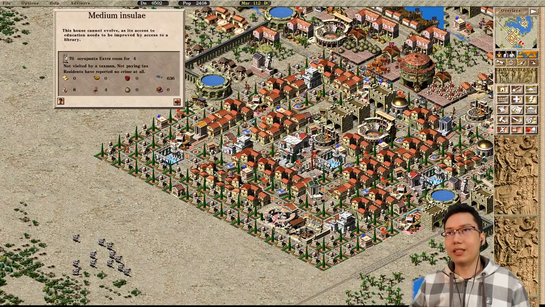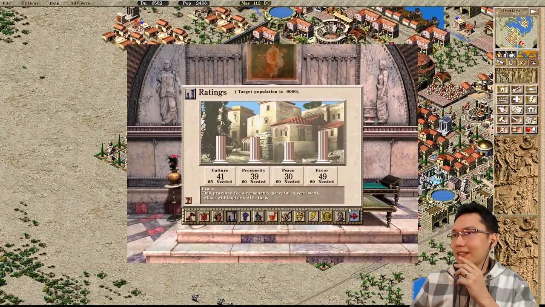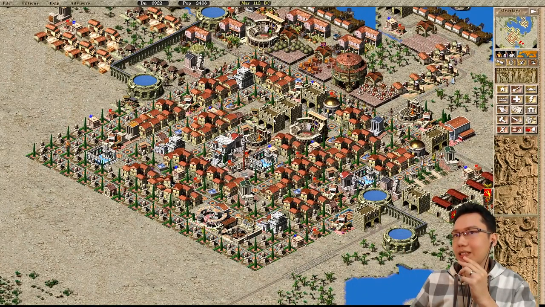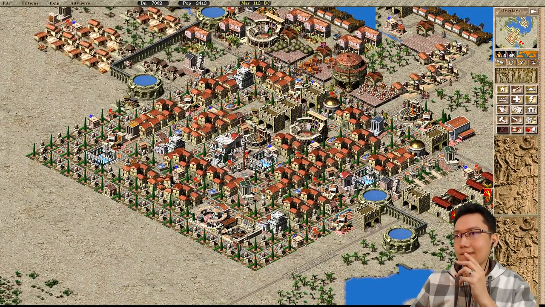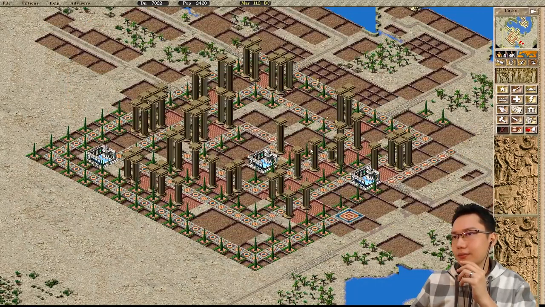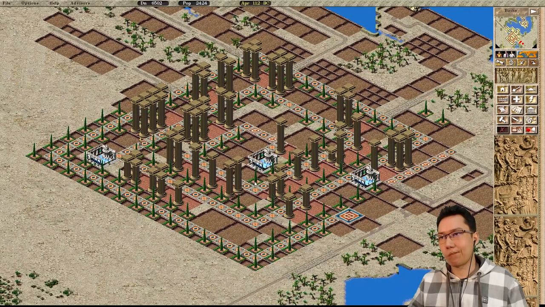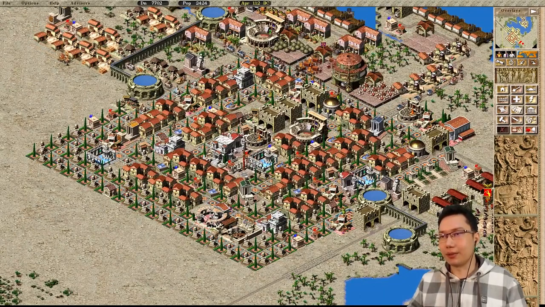Get these all to medium insulates, and then they need libraries, right? Let's check at the... Actually, what is our employment right now? Short by 29? We do kind of need a couple extra houses here and there. Doesn't have access to a local bathhouse. That bathhouse takes a really short walk, huh? Well, that will be fixed when we evolve these a little bit further.